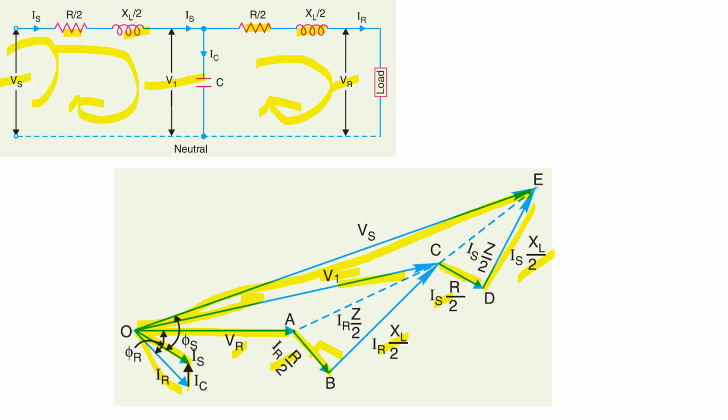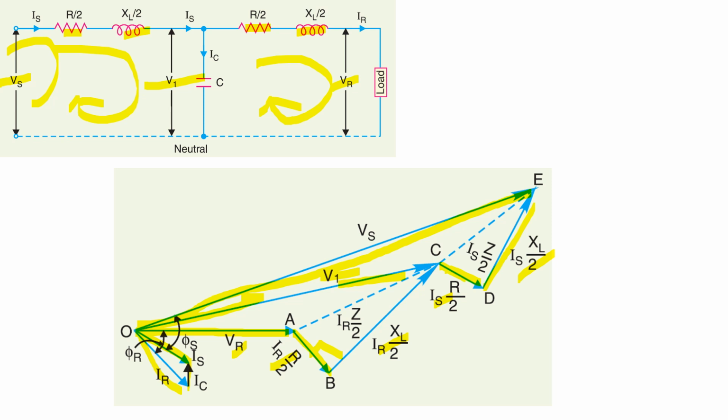In examinations the question may be to derive the ABCD parameters and draw the phasor diagrams for the medium transmission line for all the configurations. If the question covers all the configurations, then it may be of 10 marks. But if I ask in breakup, derive the ABCD parameters for the medium transmission line, for the nominal pi it may be 3 to 4, for the pi it may be 5, and for the T it may be 5. So accordingly you need to prepare and write your answer.